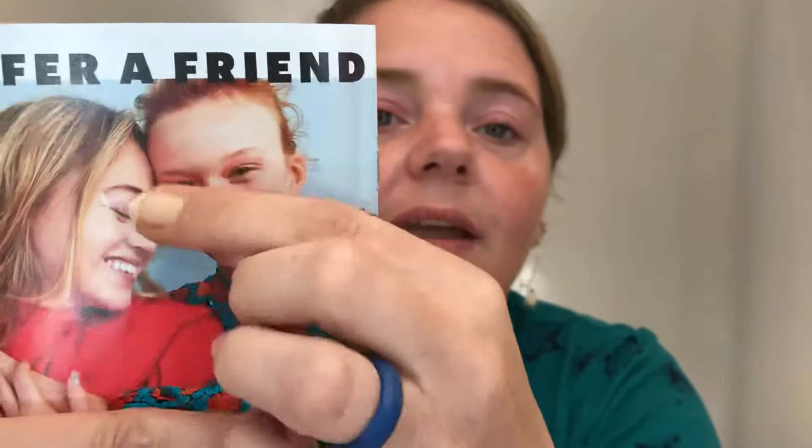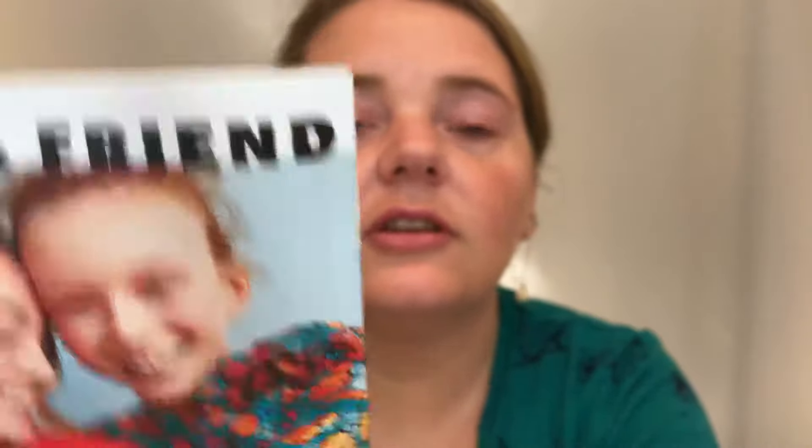When you open the box it always comes with the pamphlet on top — and this girl on it is beautiful. On the back there's a refer-a-friend section. Did you notice the makeup those girls are wearing? One girl has a white wing on one eye and nothing else, and the other girl has pink eyeliner going from here all the way over with nothing else. That is so strange!